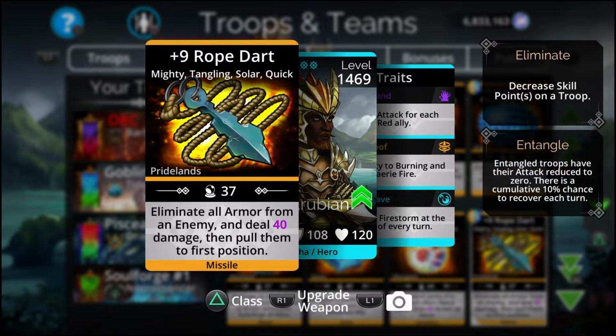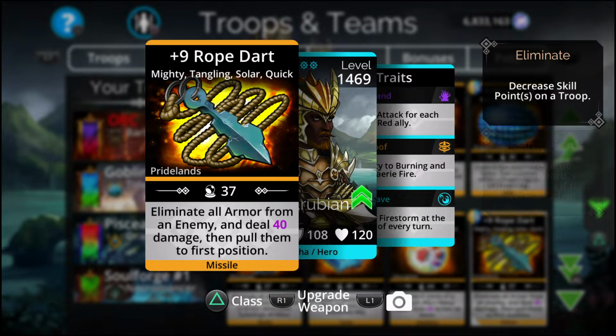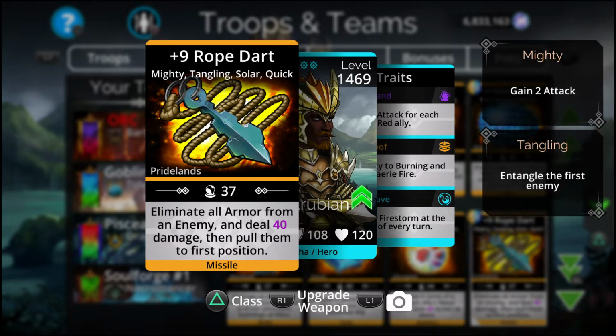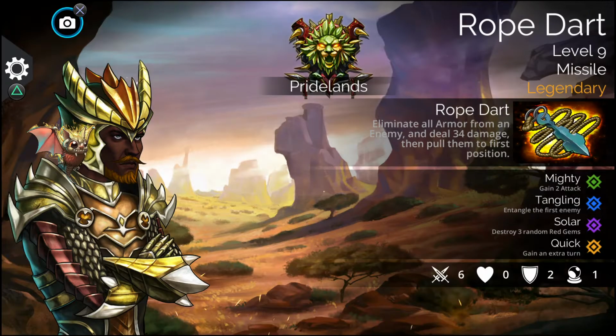So basically like Scorpion in Mortal Kombat, get over here. That was what this weapon does. Eliminate all armor from the enemy and deal 40 damage to them, then pull them to the first position. Also, once you have everything upgraded, you have Mighty, gain 2 attack. Tangling, entangle the first enemy. Solar, destroy 3 red gems, and quick, gain an extra turn.